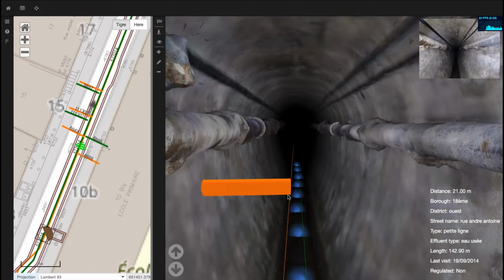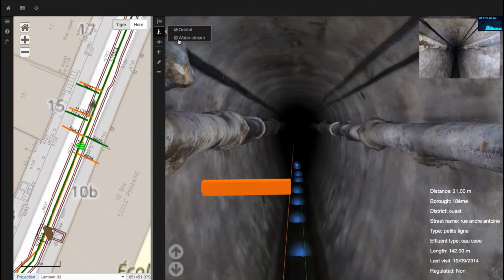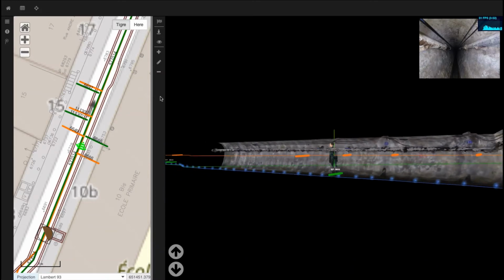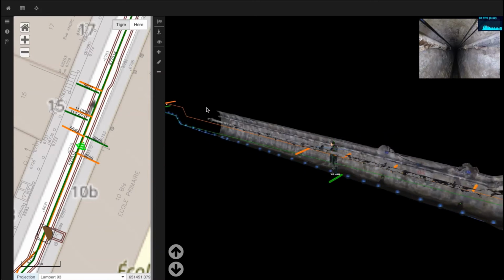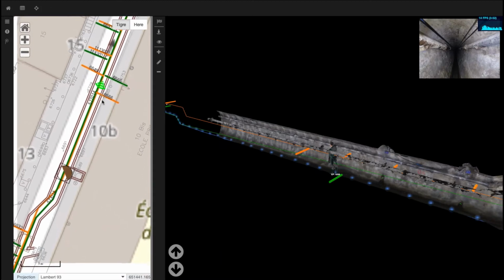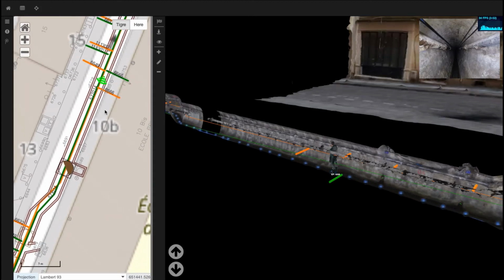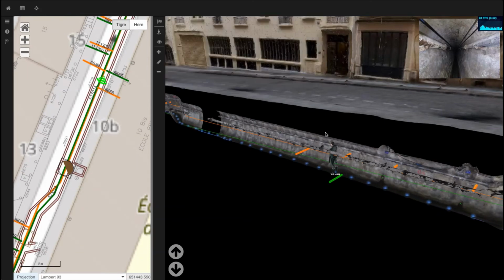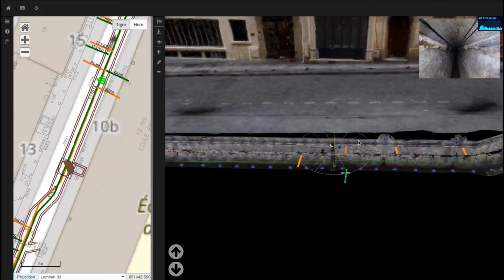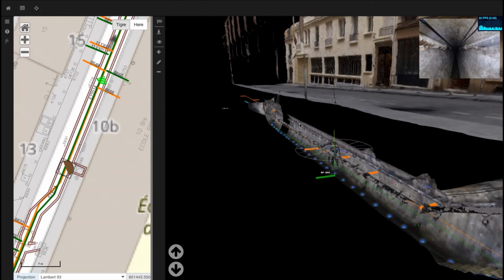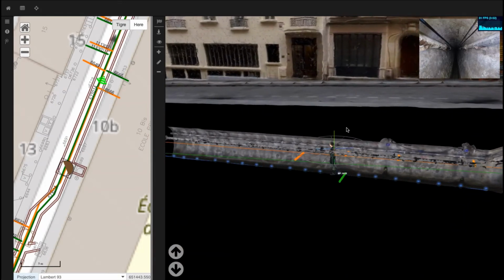And this allows us, for example, to view the 2D data as it is in the GIS, compare that to the 3D images, and see a first-person view, but also an orbital view that's going to combine imagery from subsurface and above ground. And this can save huge amounts of time before going out in the field. It can be inspected to check what are the assets down there, what is the condition, what equipment do I need to bring with me before I go down and perform maintenance tasks.